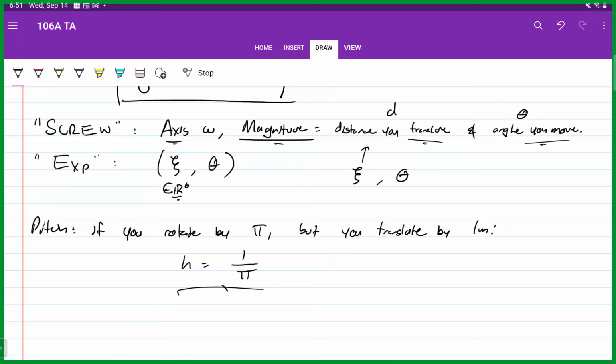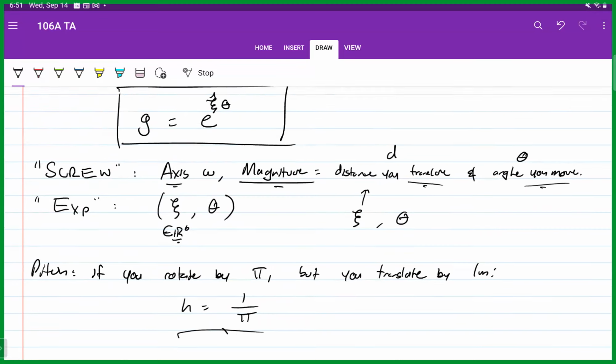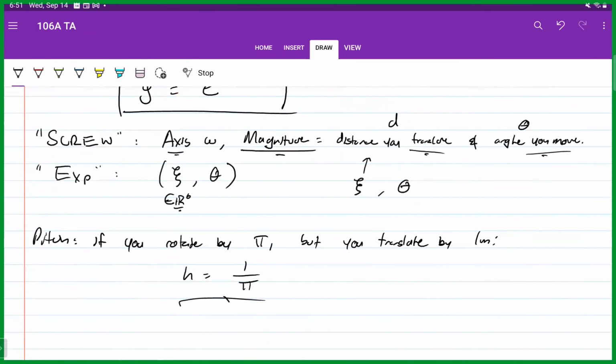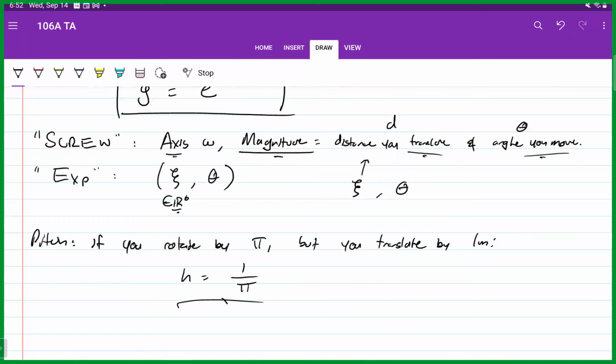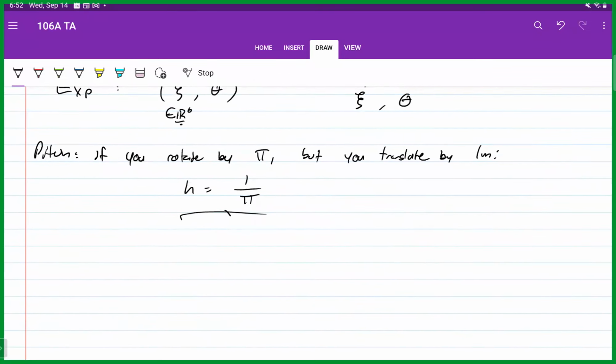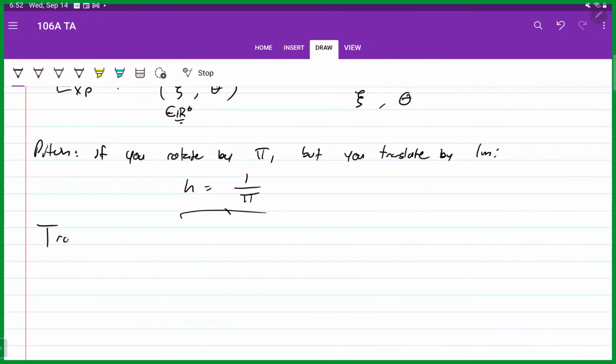Let's see. Is there anything else that I wanted to cover? In general, I think that is all that I had for you guys here. Do you have any other questions just in the last 5 or so minutes? One quick question. The axis, if there is a pure translation, it will be the axis of the... Oh yeah, that's a great point actually. So for pure translation, what is the twist? Or what is the screw?